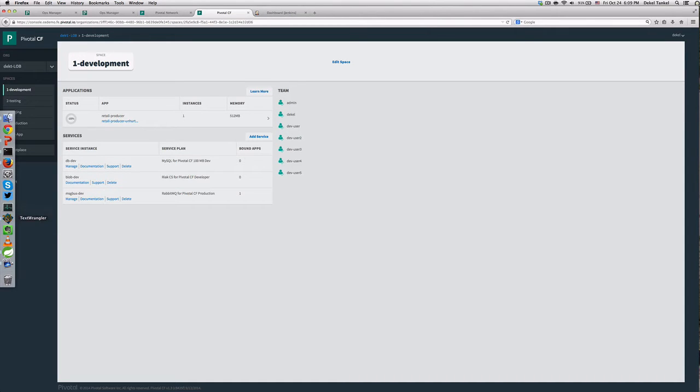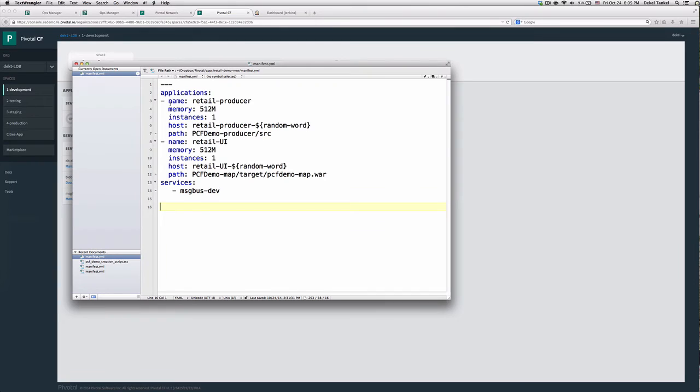And let's see what we're doing here. We are following this simple manifest. This is a demo of an app that has microservices. So we have a producer, that's our first app here, and we have a UI, or a mapper, which is our second app, and they're both sharing the message bus service. But that is all the configuration of that application. There is no connection string into where message bus dev lives or to even what type of services it is. It's abstracted using environment variables.